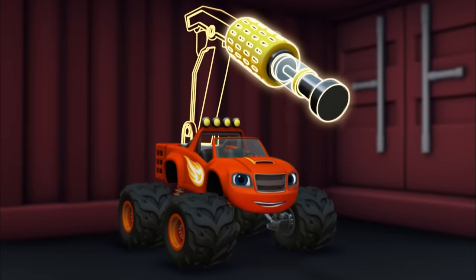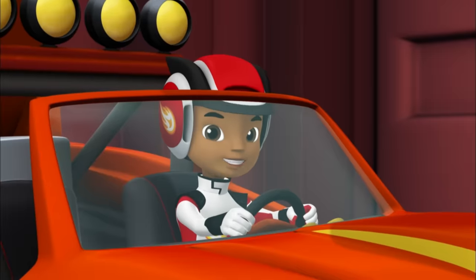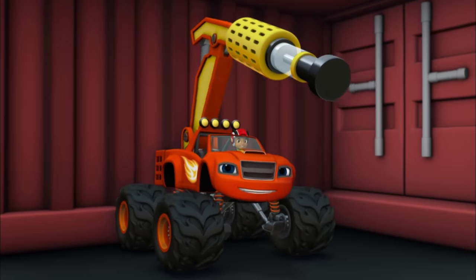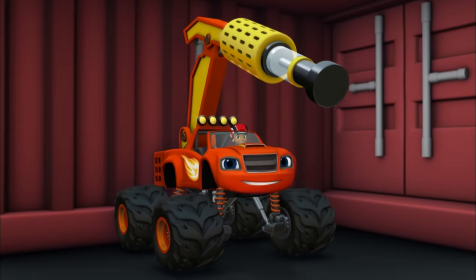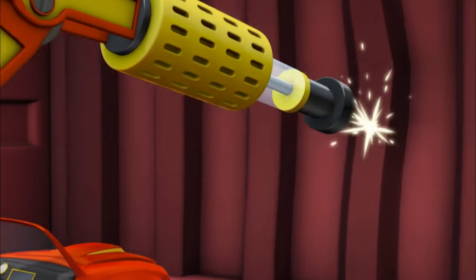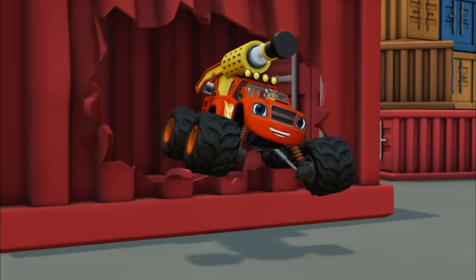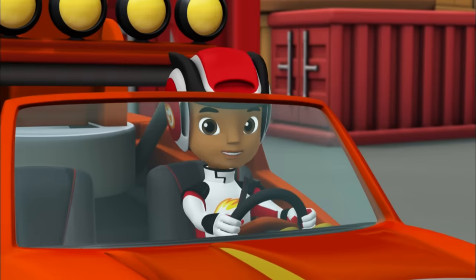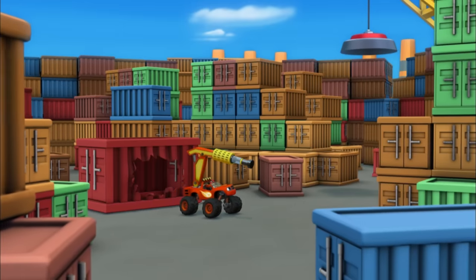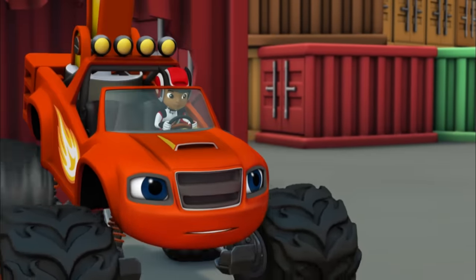I'm an impact hammer monster machine! Now, to make a big collision and break us out of this box, say collision! Collision! Oh, yeah! The impact hammer worked! We bashed out of that box! Blaze! Help! Get me out of here! Come on! We've got to rescue Zeg and the other trucks!